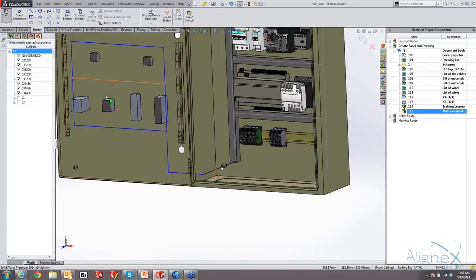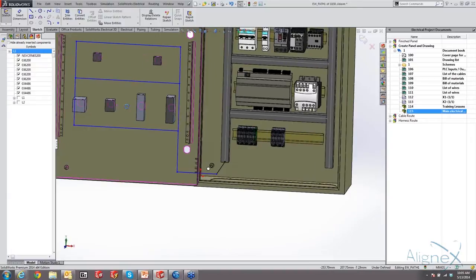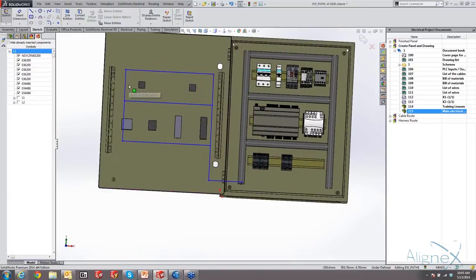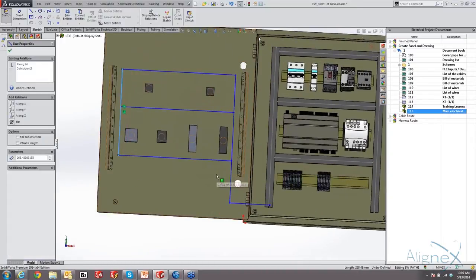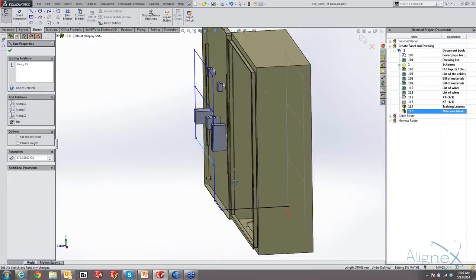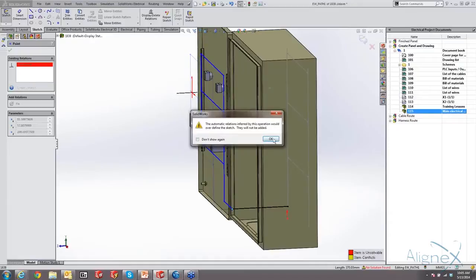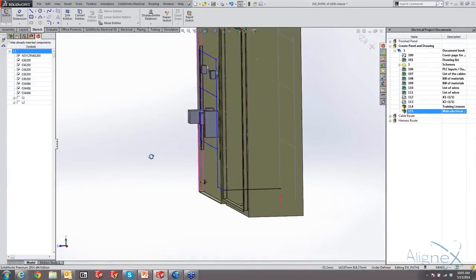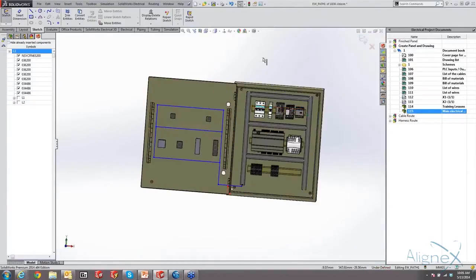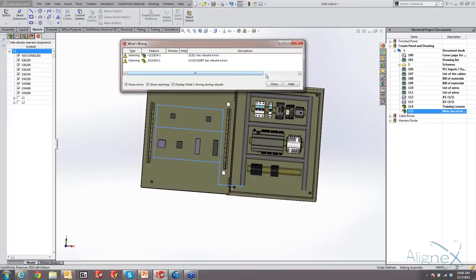And across there. So now I just want to look at that sketch, maybe stretch it out, position it. You can add dimensions to these if you want to. You don't have to. Let's make sure that our 3D orientation is in a good spot. So let's just pull that back a little bit closer to the door. Okay, and that's all we need to do there. So there's our route sketch.